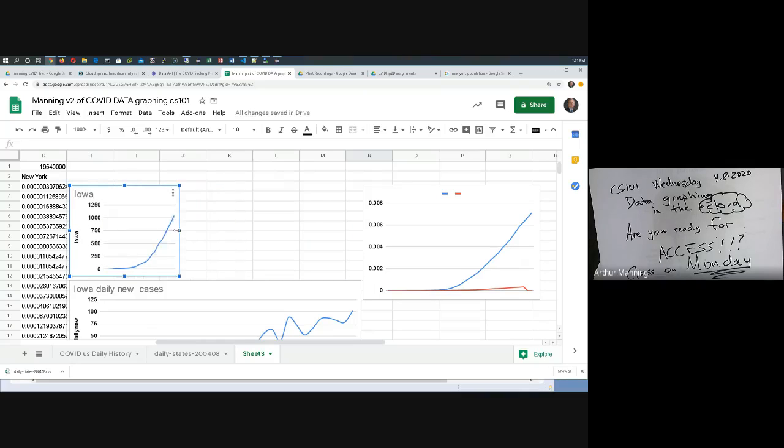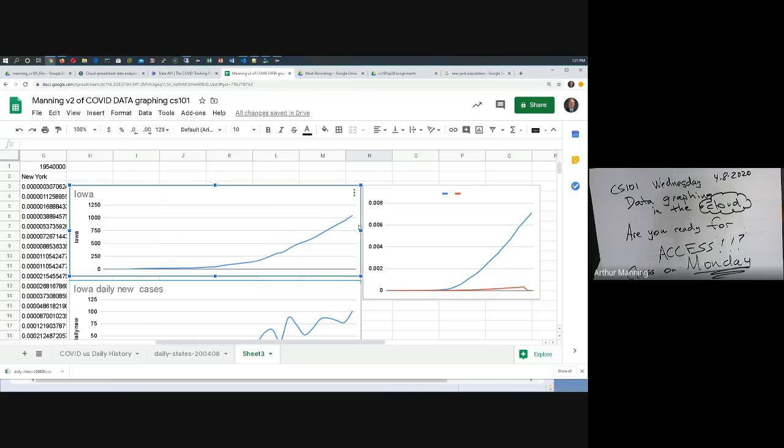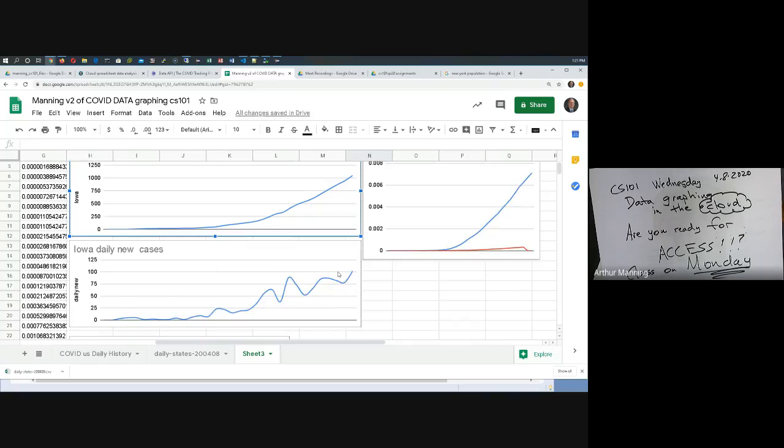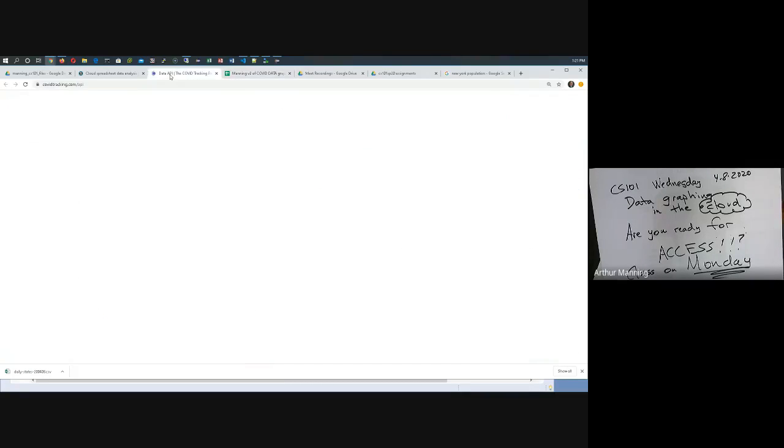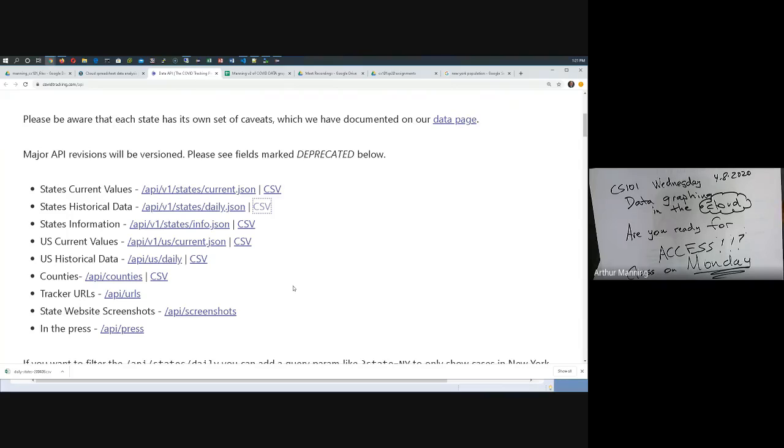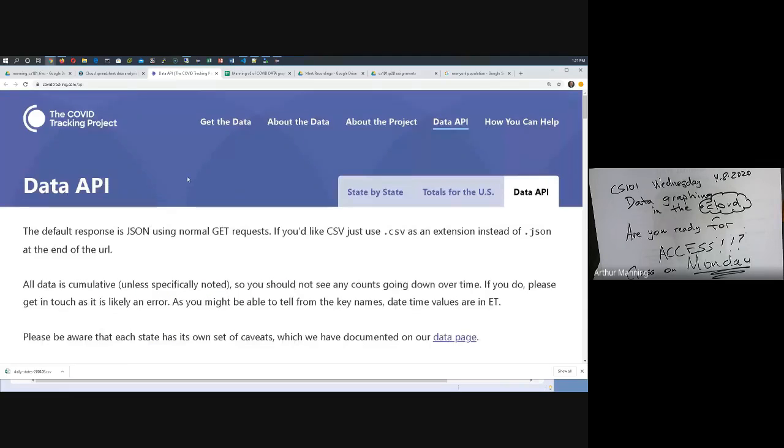So watch for that when you see graphs in the media, and think to yourself, how did they generate that? And something I haven't even considered yet is, do I trust these numbers? Let's see, where are they coming from? The COVID Tracking Project. Well, I assume that I can believe their numbers, but that's another thing.